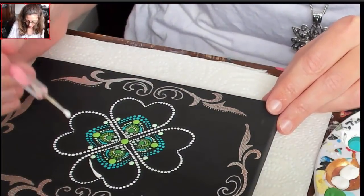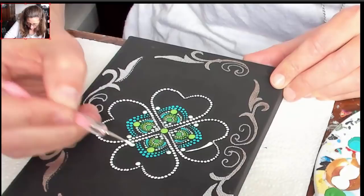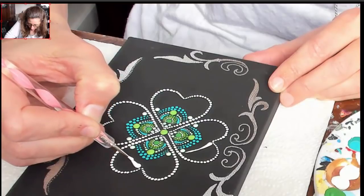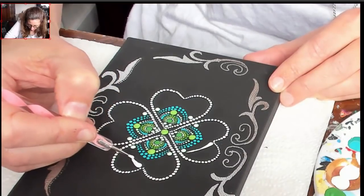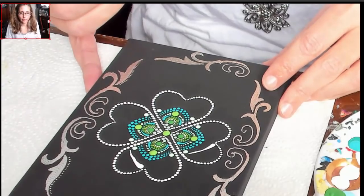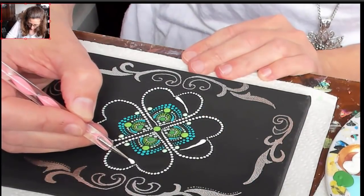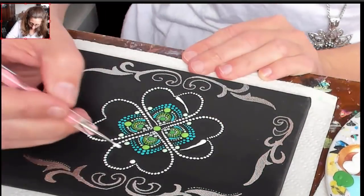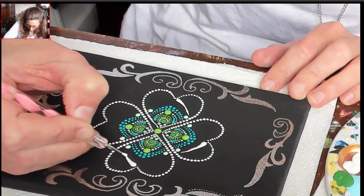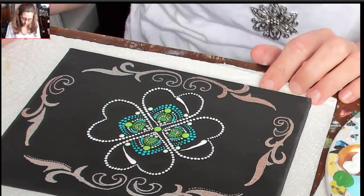So you can dip it in your paint again and just kind of reshape it, or when you get to the top here, put down a dot of paint and then put another dot down. And that'll give you a little bit more paint to work with to drag out as you go. I'm double dipping the dot. And then just take your time dragging it out. If you run out before you get to the end, just grab some from the end and pull it down a little more, like that.